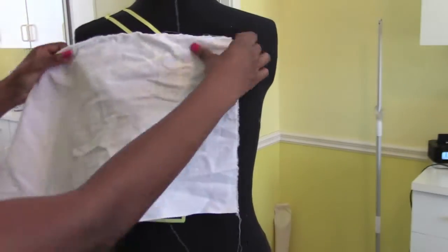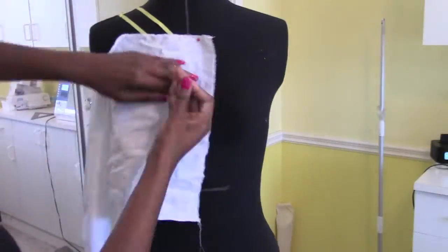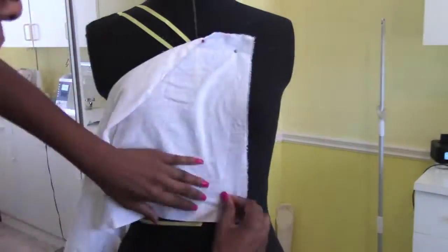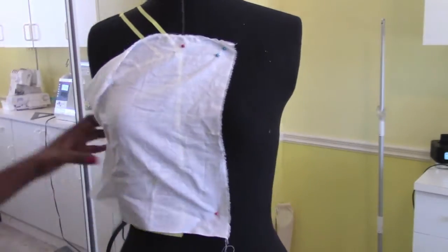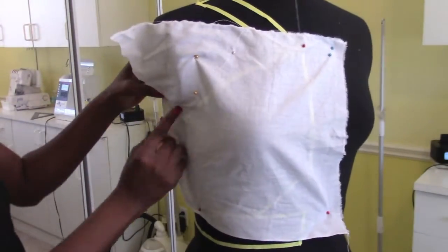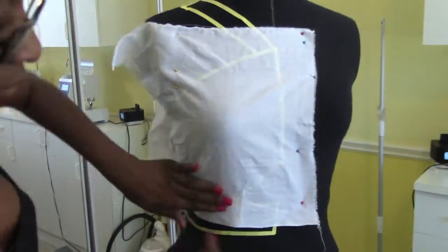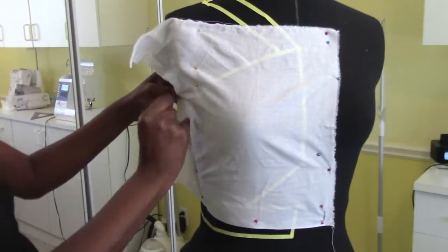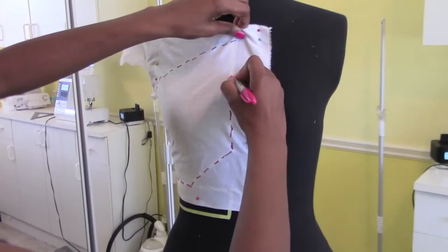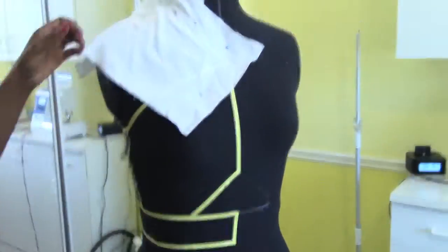Next, grab your muslin because we are going to trace each panel separately. Next, grab your pins and neatly and snugly pin the muslin in place. Grab your Sharpie and trace the draping tape. Add the muslin to each panel and trace the draping tape for every panel.